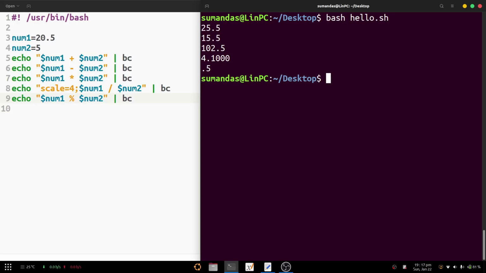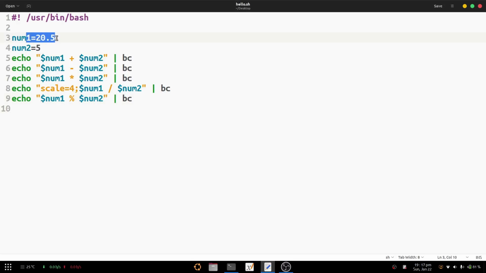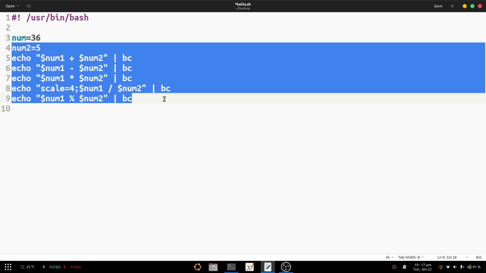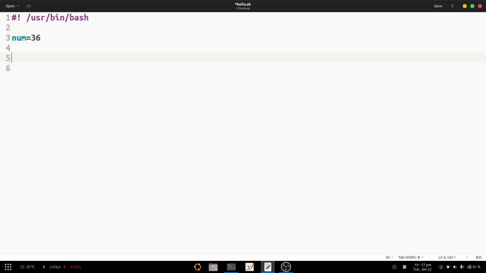Let's have a variable num, and here that one is equal to 36, and we are removing all the lines from the script, because here we have to find the square root.